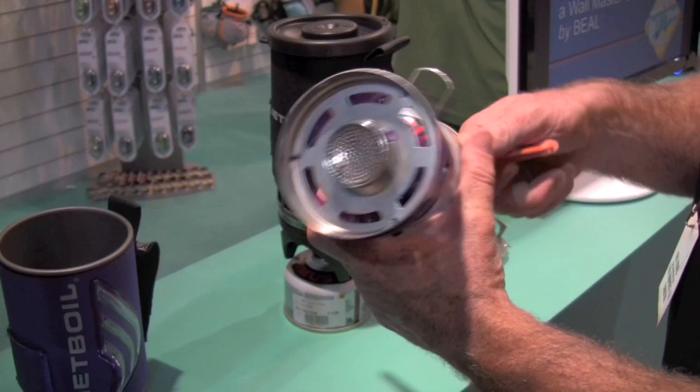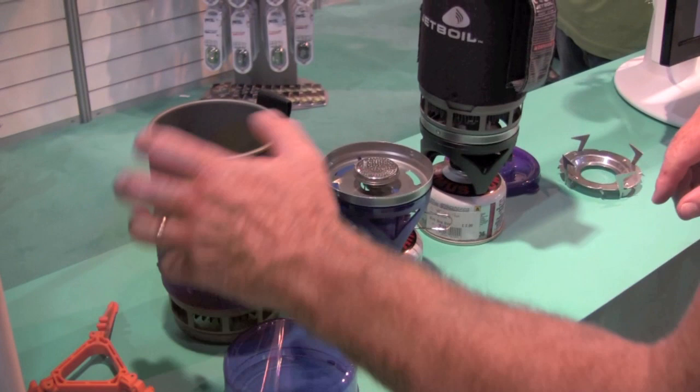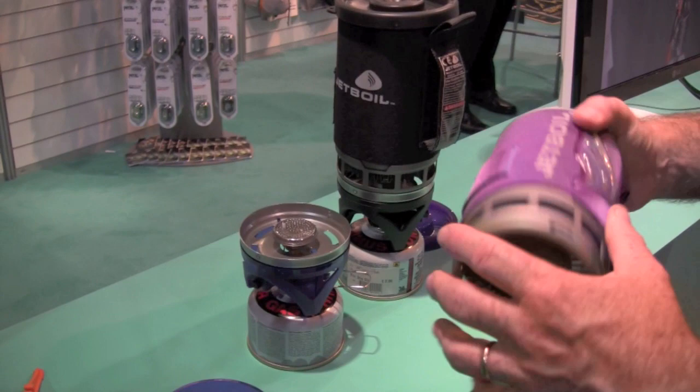So you're still selling the old classic model? We'll carry on with the classic at the existing price, and this one will be £85 retail. So a bit dearer, but I think the new burner justifies the additional cost on there.